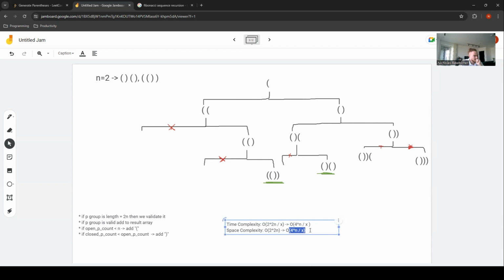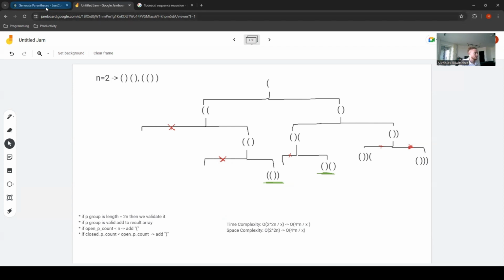Yeah, the space complexity could be more complicated, but I think it could also be represented by this, because we're still in these iterations. It will still be the same, because our call stack will contain the same amount of iterations as this tree. So this should be the same space complexity value as well, divided by some expression.